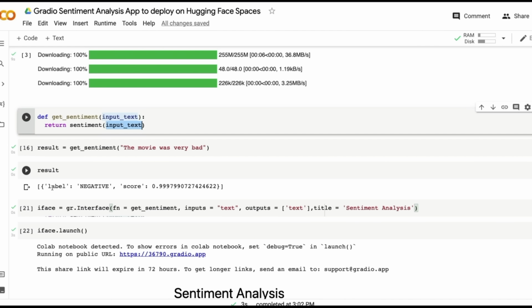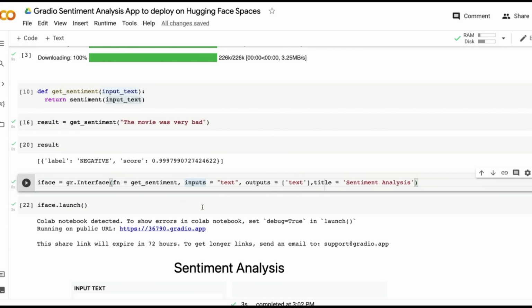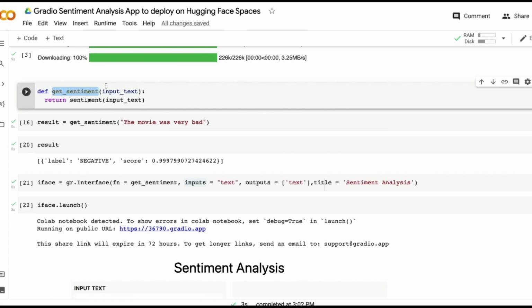The output would look like this. I'm not formatting the output here. I'm just leaving it out because I want it to be simple for you to deploy the application. I don't want to take a lot of your time to modify whatever I'm trying to do. So it's going to be a very simple Gradio application. The output is just a text that looks like this. After that, our function is at this point ready. So the getSentiment function is ready, input is ready, and the output is ready.